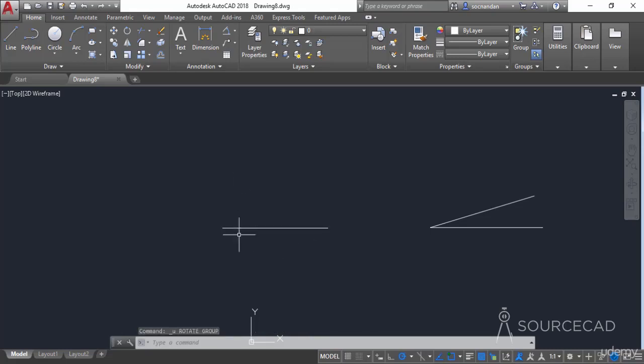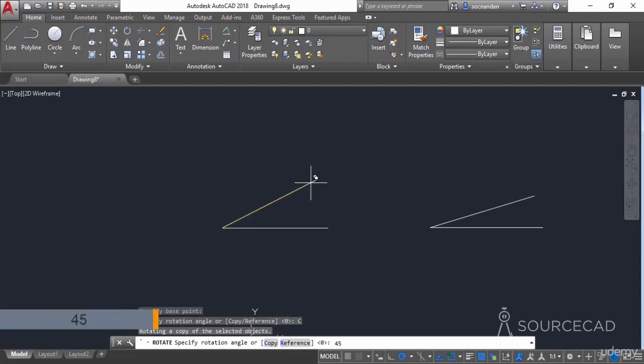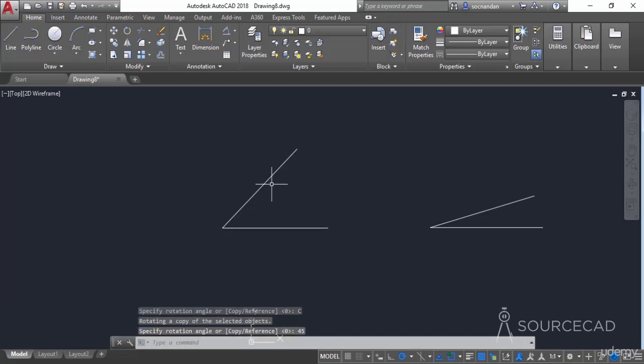Now in both of these cases, you have noticed that the original line is removed and it is rotated to that angle. Now what if we also want to retain this line and we also want to make a copied line at the required angle? For that, we can select the rotate tool, select the object, press enter, specify base point, and now select the copy option from the command line and now enter the angle. So let's say that we want to enter 45 and press enter. So in this case, the original line is also retained and a copy will be rotated to the required angle.